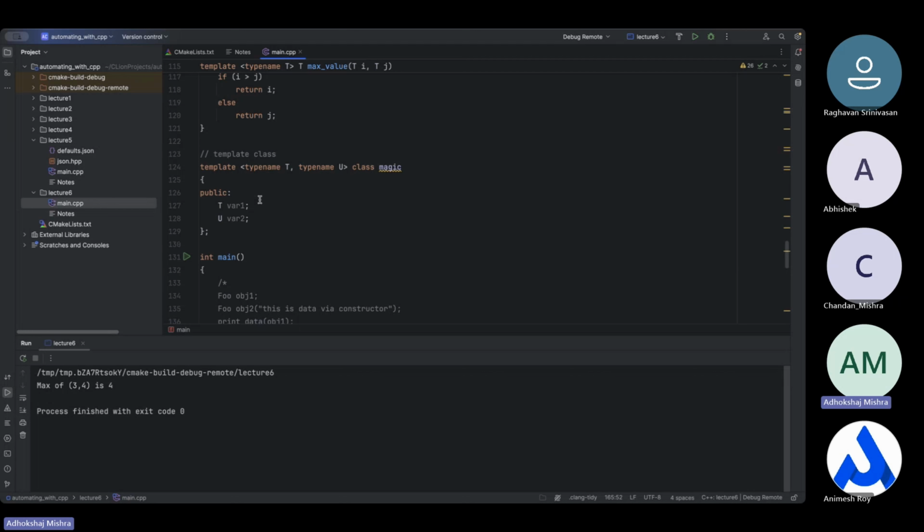Again, there are a lot of things in this template part where you do some sort of type deduction or type erasure or forwarding or a bunch of other esoteric things. But we are not going to cover any of that because those things are most helpful for people who are writing libraries and frameworks, because they have to be as generic as possible because they do not know all possible types beforehand, right?